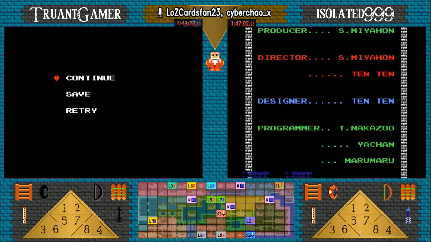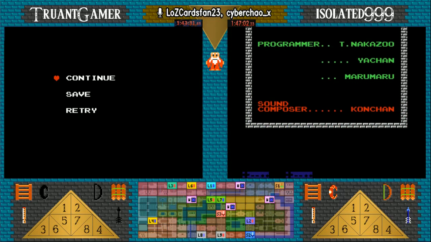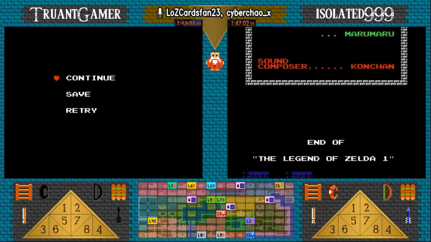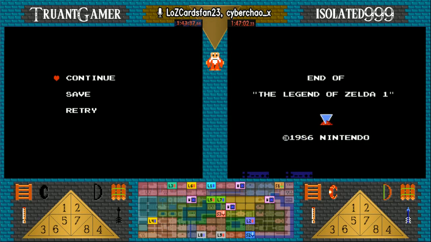All right, and it looks like we have Isolated999 in the commentator's booth with us. Isolated999, congratulations on persevering through one of the trolliest level 9s that I've ever seen. What do you think? Triple magical staircase, all guarded by Wizrobes. The second one, throw in some pancakes and bubbles, the magical breakfast. What did you think about that level?